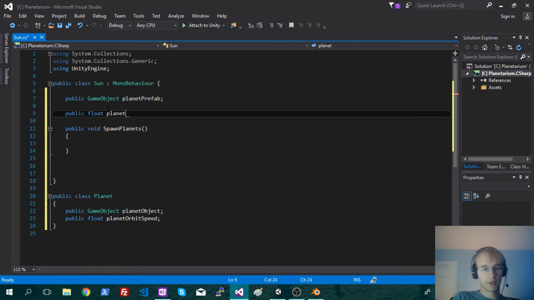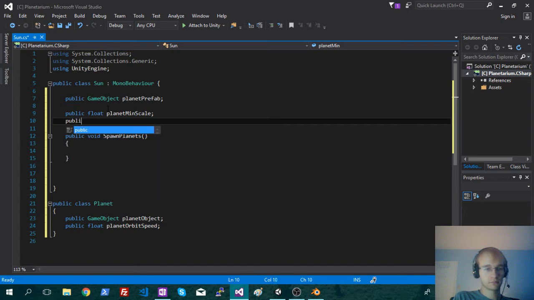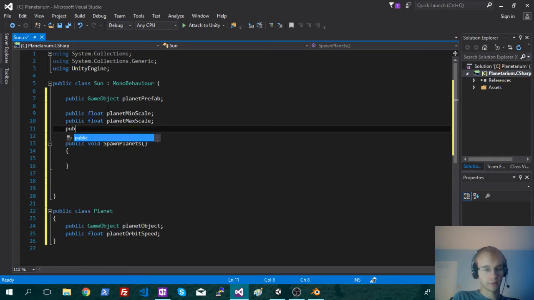I think we're going to do ranges for all of these. So it's not just going to be one size, it'll be a min and a max. Okay, and then we're also going to have that buffer. So we'll call that the planet spacing buffer.